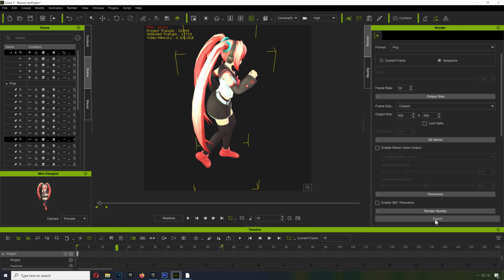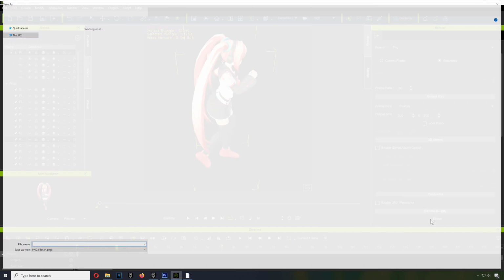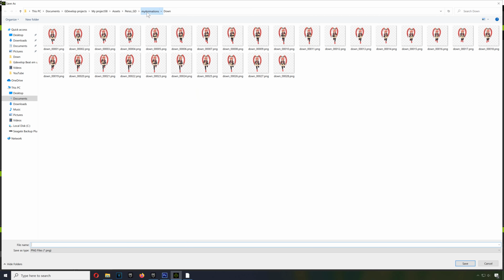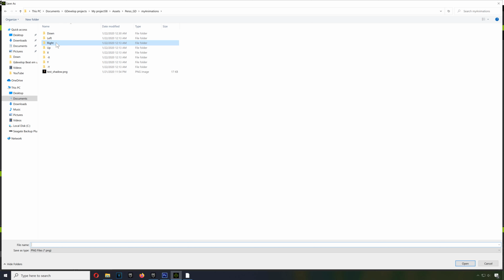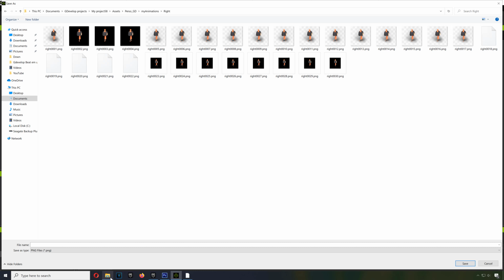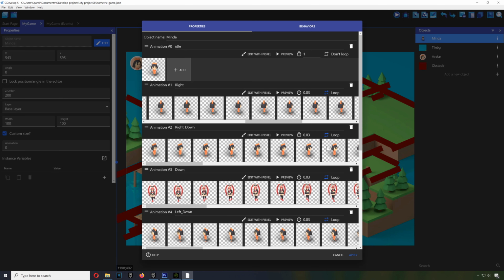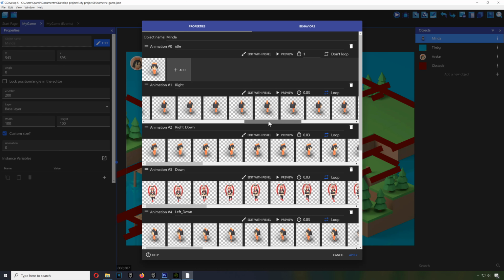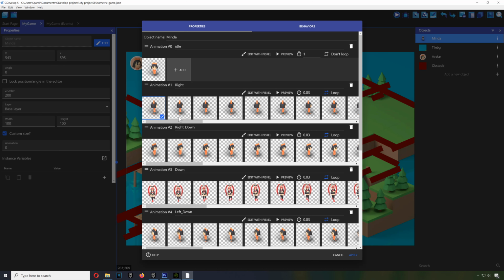So let's render this, export, same drill, except this time we're going to select right, and I think we should probably delete all these frames here. Starting with this one first. I can't believe there is not a way to, can you drag them to the delete button? No, you can't.